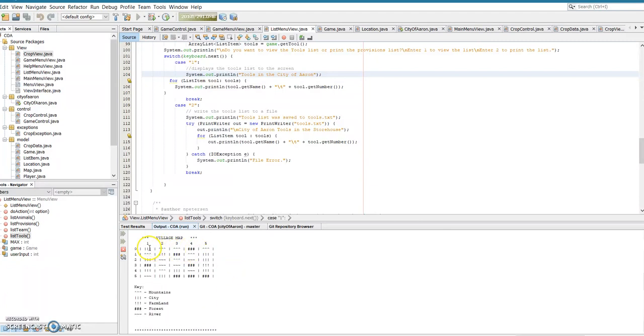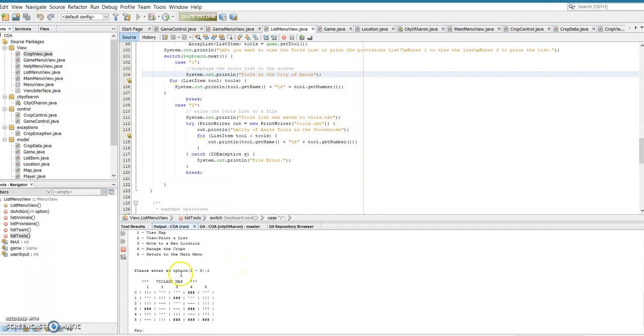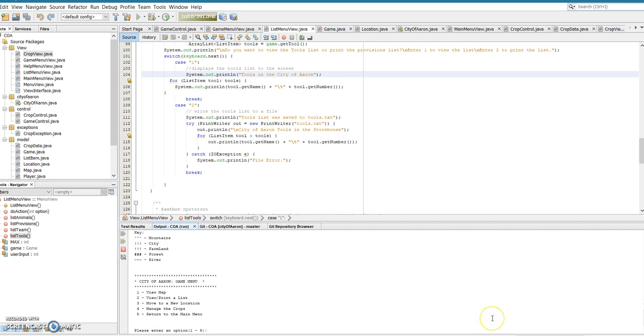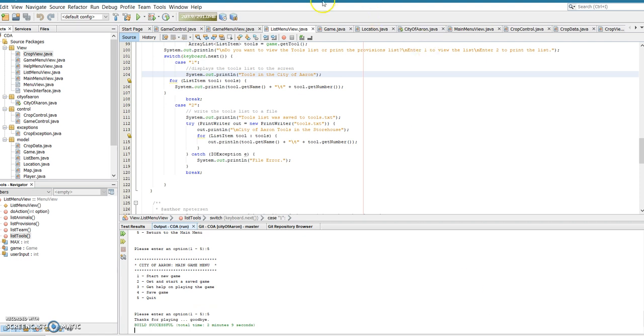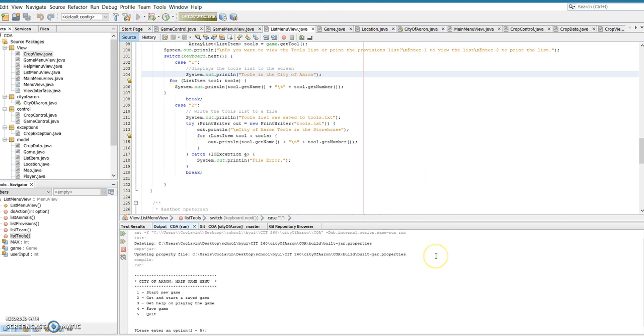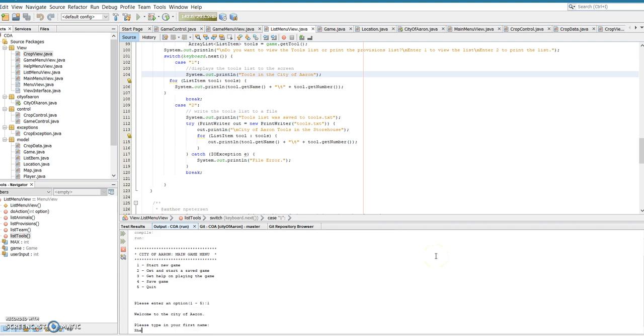And so as you can see, here's the map, and here it is. It's the same. So you have the cities here: river, forest, and river on line 0. And same here: city, river, forest, river. But then if you exit the game, so we'll just quit the game, and then we will start a new one. So we'll start a new game, enter my name. If we view the map again, we'll actually have a different map now. So every time there's a new game, it will be a new map. And here's the key down here that's displayed.